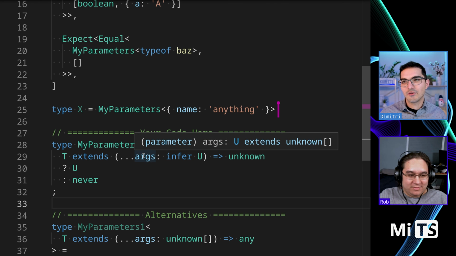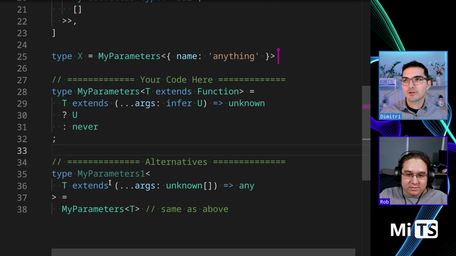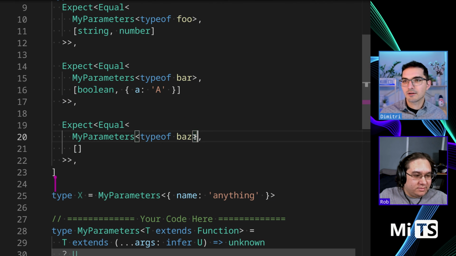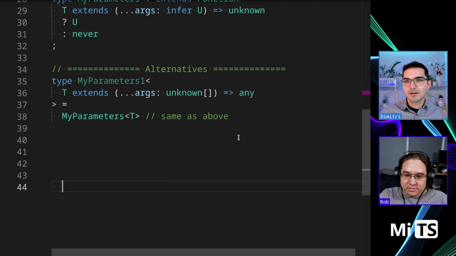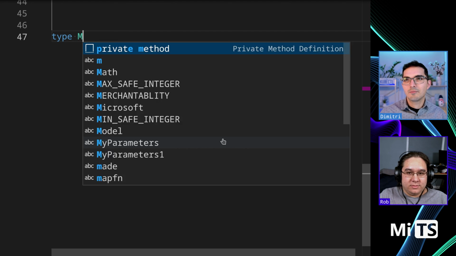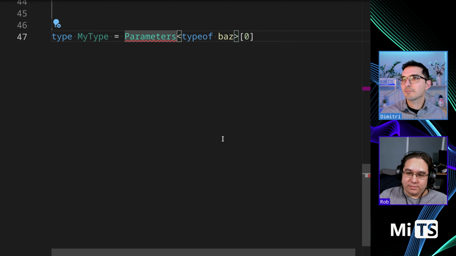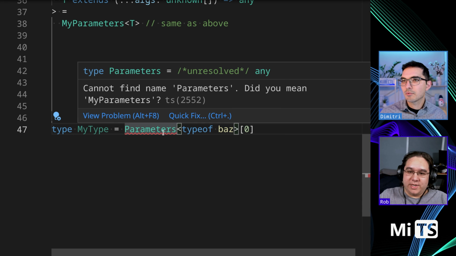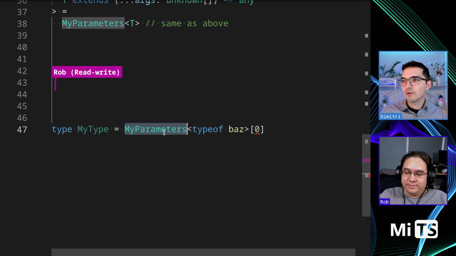This is a super useful thing, and you'll see it throughout TypeScript all the time. So very often you'll address a function. Like, let's just grab it. So forget about all this that we were doing, and let's talk about what it would be like in normal daily usage. So you might do something like that and then say, why is parameters not accessible? Parameters. There you go. Oh, okay.